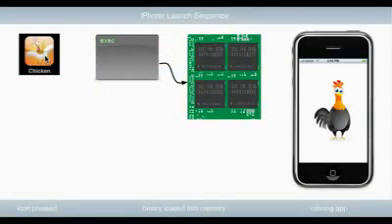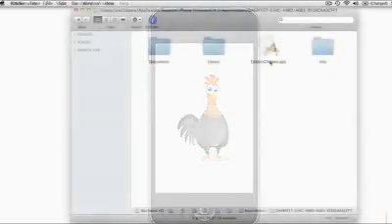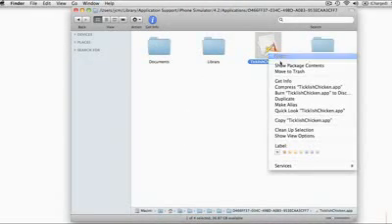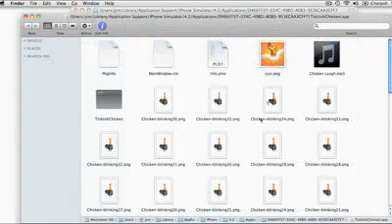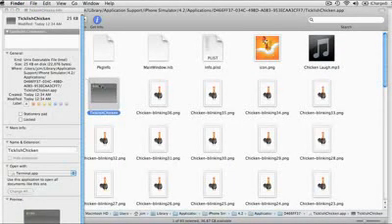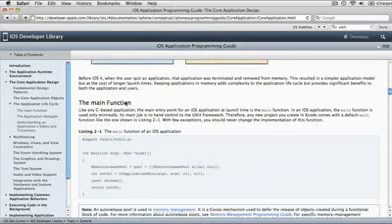Let's start by tracing through the sequence of events that happen at launch time, that is, when the user clicks on our application's icon to start the program. The first thing that the OS needs to do is to find the program, which should be on the device's hard drive in a .app directory with the same name as the program. This is called the application's main bundle, and within the main bundle, the OS will find and load into RAM memory the app's binary file, which contains a combination of the program's data and instructions for what to do with those data. It will then begin executing those instructions, starting with whatever is found within the main function.